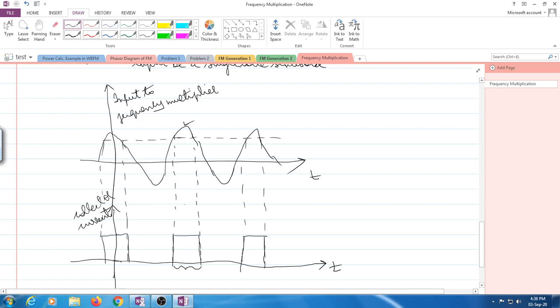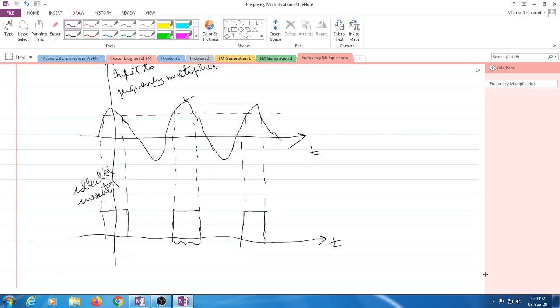Obviously these are periodic. That's the reason why the collector current is periodic, and once we use Fourier series to represent this particular signal, the band pass filter is going to give the best possible output in terms of energy to the nth component of it. So this is how frequency multiplication is achieved, and the end result, as we all know, is high frequency deviation or high phase deviation.